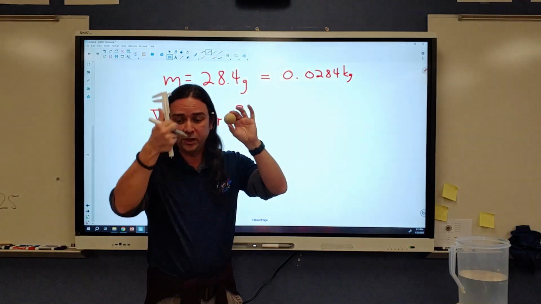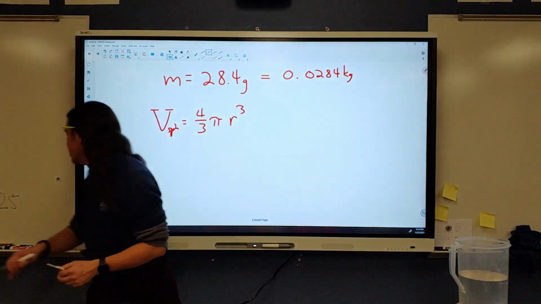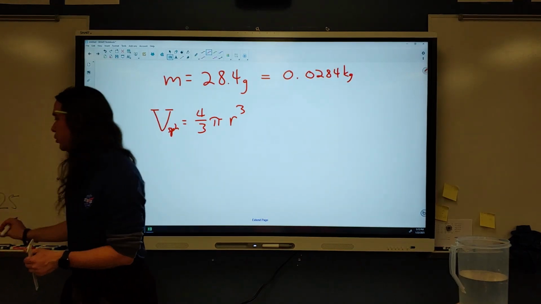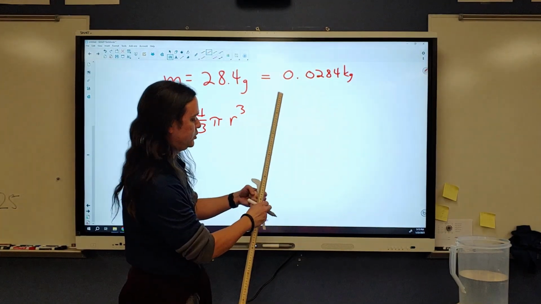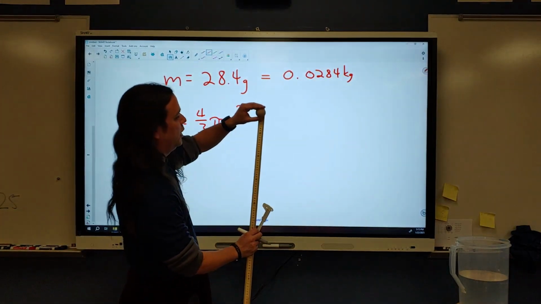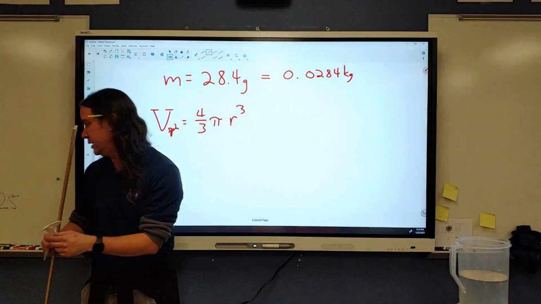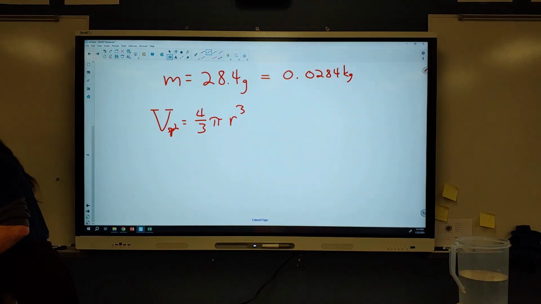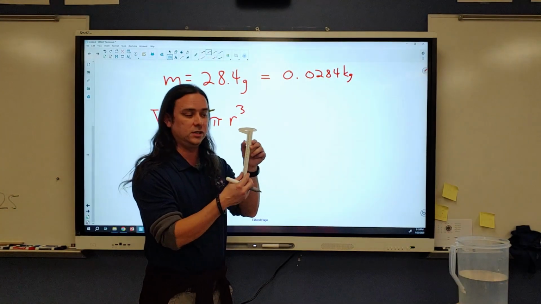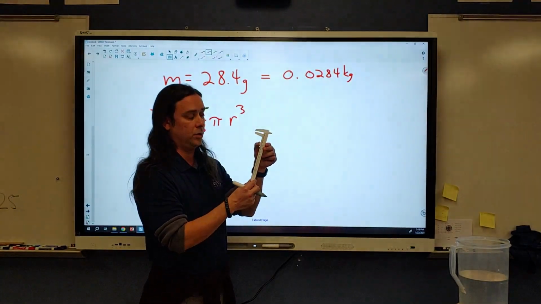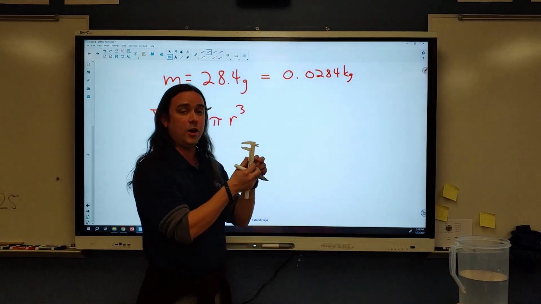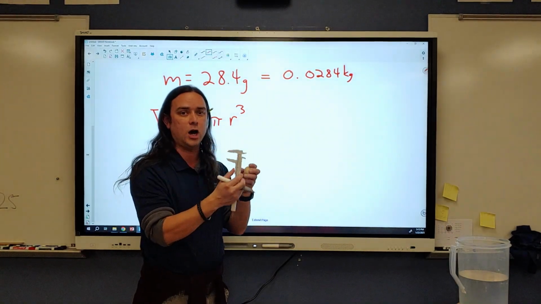Oh, I'm already holding up the equipment I'm going to use, the calipers. I might try to use a meter stick, but especially for something that is a ball, a sphere, it can be hard to get a good measurement of exactly how wide this thing is, its diameter. And that's why, for this, I'm going to introduce a piece of equipment called calipers. They slide, and they are really good for measuring round objects.